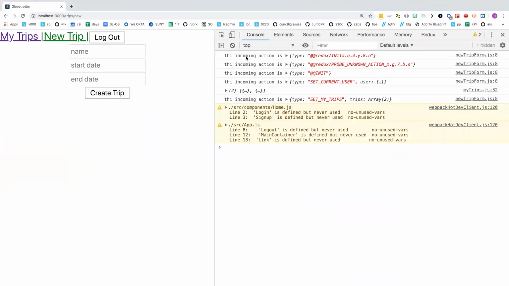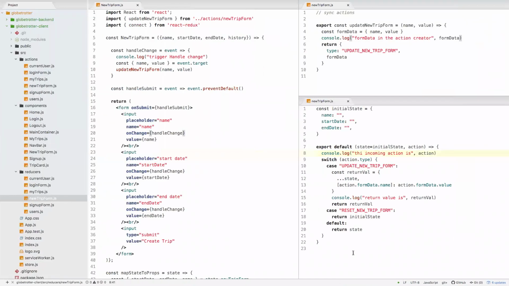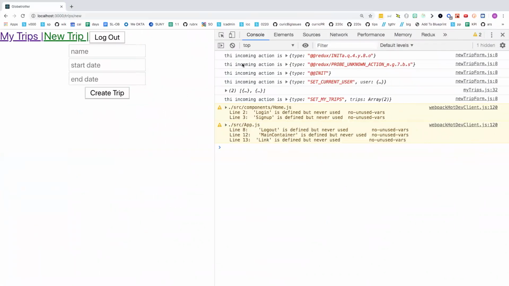Okay, and this is cool because now we're seeing, remember, every reducer gets called every time we fire a dispatch, right? Don't forget that. We can affect multiple reducers with one action dispatch. And we see that there's been 5 times that we've run through here on init. Apparently these, I wouldn't have even been able to tell you those were coming. Then we have init, then we've got set our current user, and then I've got this guy here.